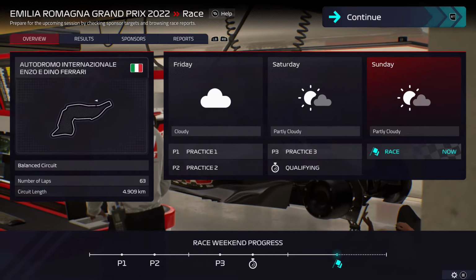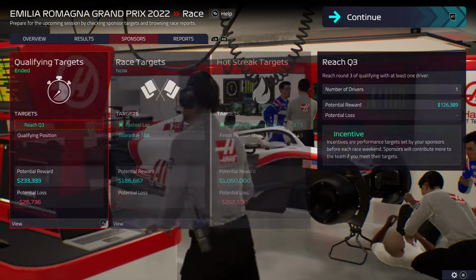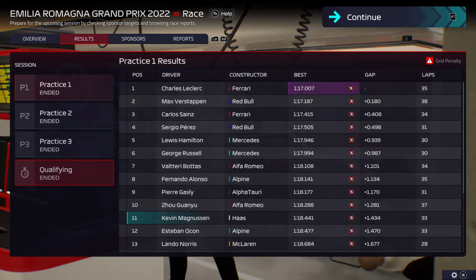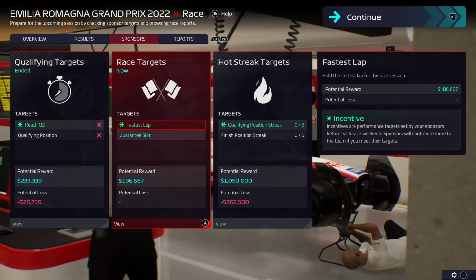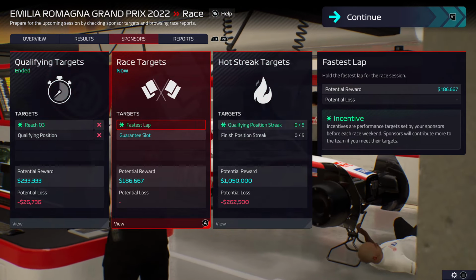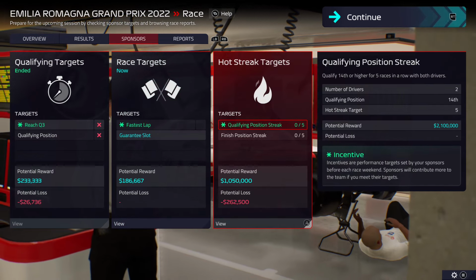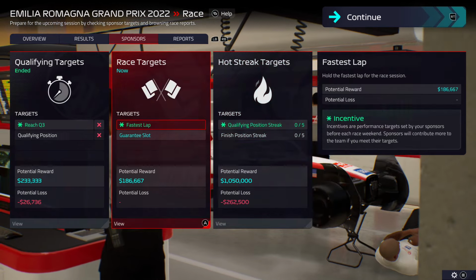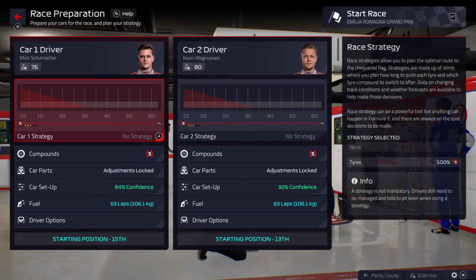Alright, so taking a look at what we can expect. Going to be partly cloudy for the majority of the race, it looks like here. So we'll have to see if that ends up doing any rain. So we also have this right here. These are obligations for our sponsors to try and do different things. We're going to try for fastest lap. That's probably not going to happen. But we also have a qualifying position streak or finishing position streak. And none of those we've been able to do so far, which is pretty accurate.